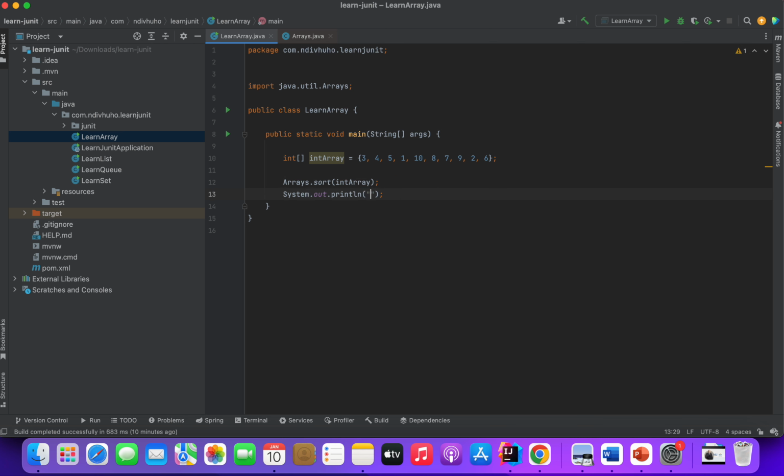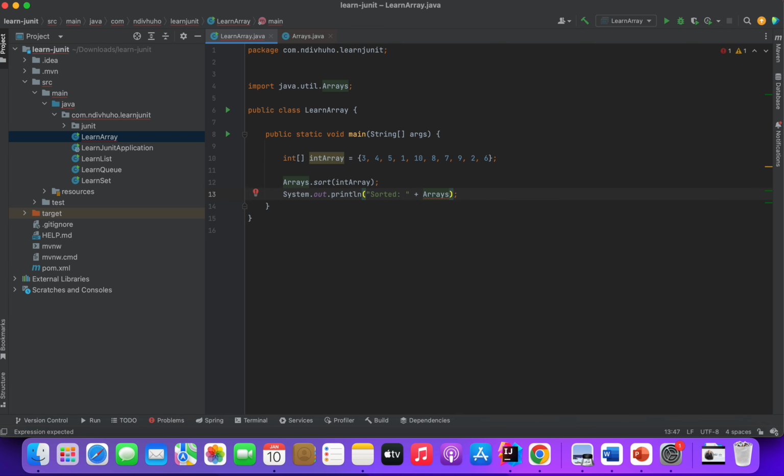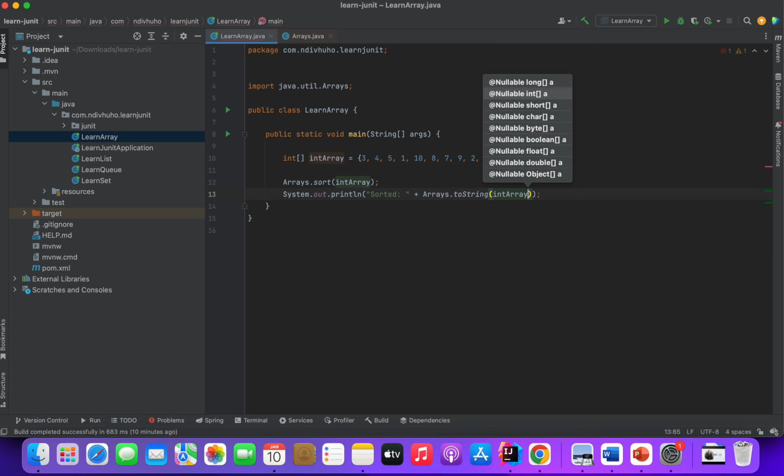And if you were to output our array, I just say sorted, and then to output elements within our array, we employ the toString method within the Arrays class, and we just pass in our array.